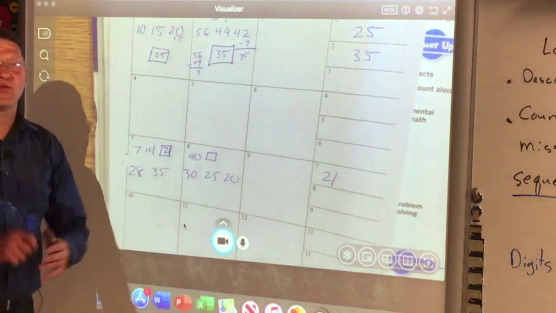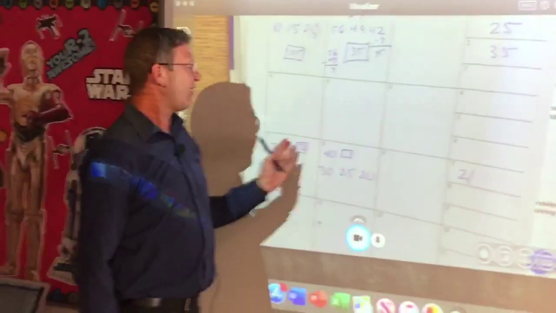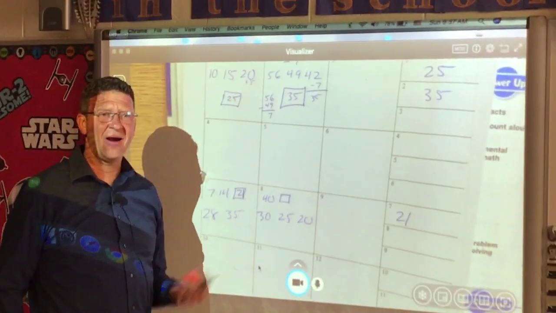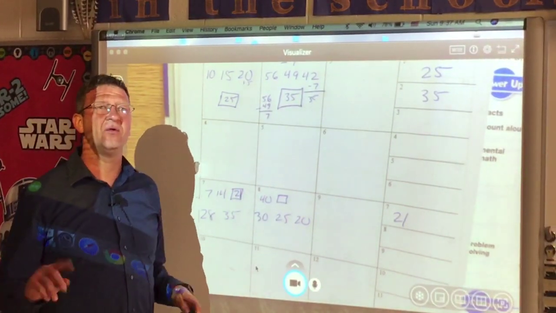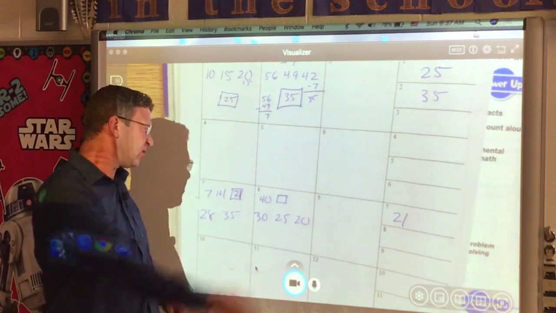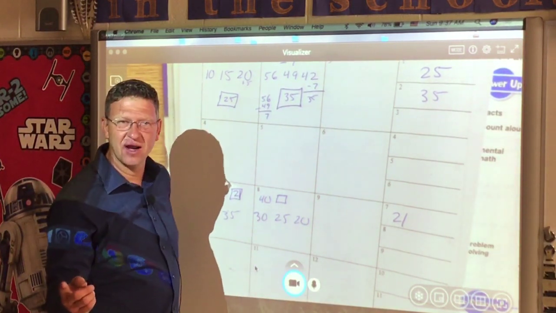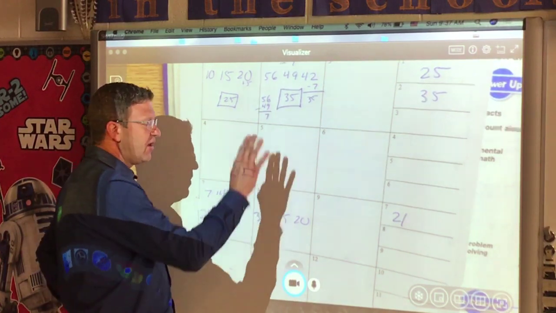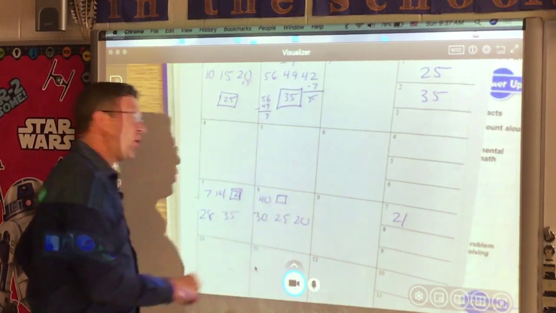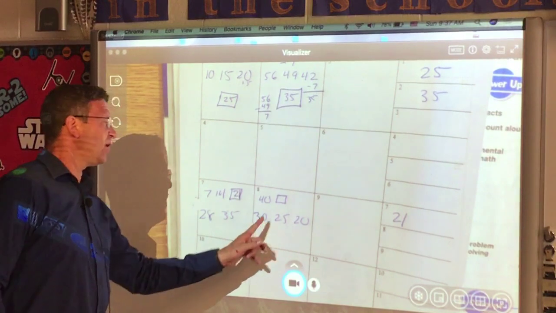Now, last year, I had this really smart kid say, Mr. Bauer, I don't like subtracting. I'm going to add. I'm like, how can you add it when it's going down? He says, I do it backwards. I'm like, what do you mean? He goes, well, let's start here. 20, 25, 30. Ooh, maybe the answer jumped in your brain. 20, 25, 30, 35, 40. And so he just went backwards and went up.